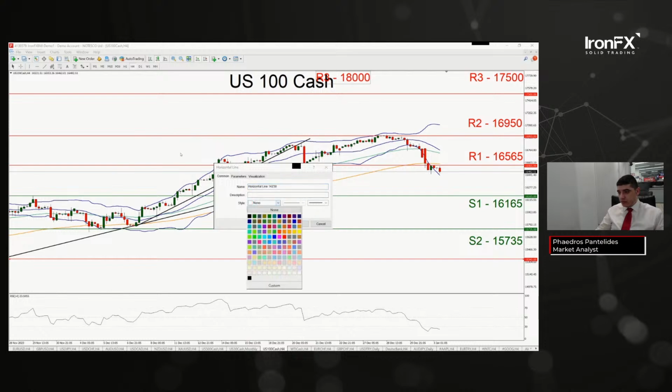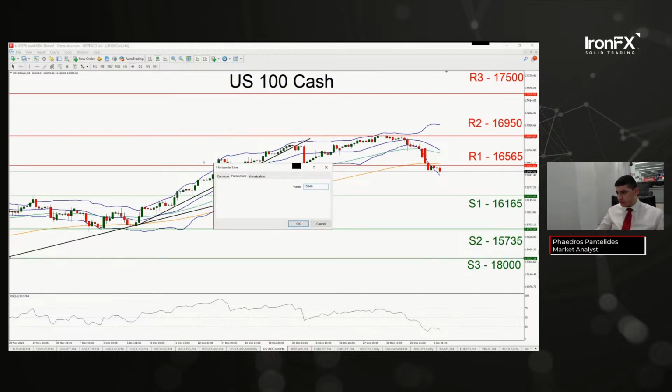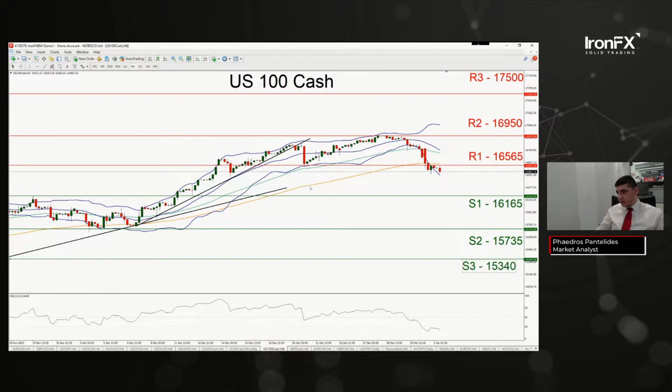Let's turn this to green. So from a technical point of view, below 30, so it might be oversold. So it might be due a market correction slightly higher. So for a bullish outlook, it will have to break above R2 as well, then aiming for R3. Bearish outlook to continue has to break below S1 and then aiming for S2 from a technical point of view. The index appears to be moving in a downwards fashion.